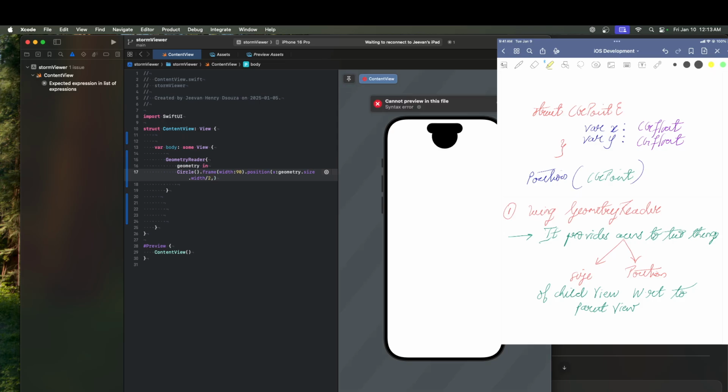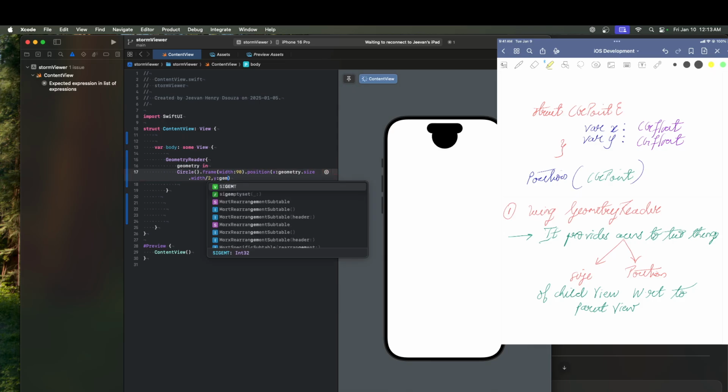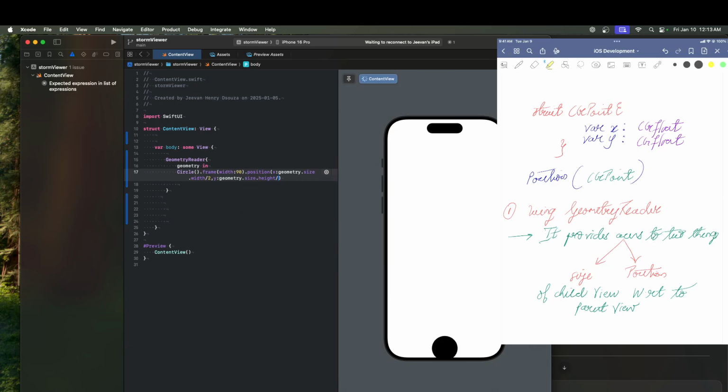So this I'm doing positioning, right, and y is geometry dot size dot height by 2. This is the exact center of the screen. This is the x, this is the y.